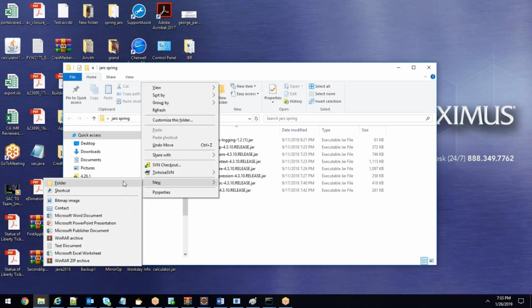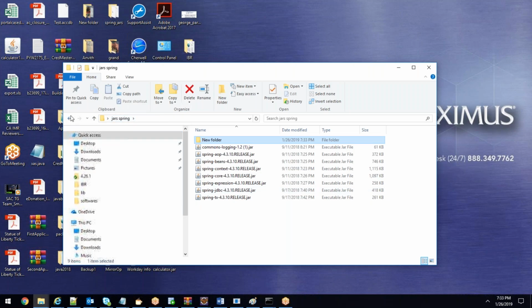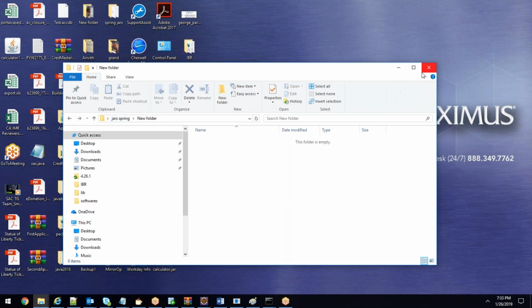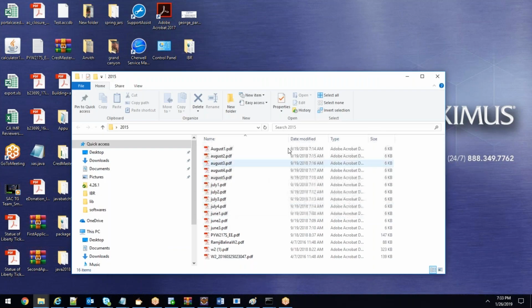Suppose there is one more folder inside the folder, and inside that folder also there are many files, and inside that there is one more folder. There are a lot of things like this, and I ask you to send all the files in those folders in the email. How will you send it? Will you go and open the folder and send file by file, or will you just zip all the files?